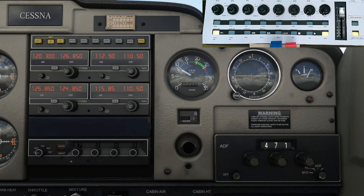We can't control the ADF mode switch — I can't get any access to it, so we have to do that manually by turning it on to ADF to actually activate it. That's the only thing I can't find how to control with the ADF at the moment, but we can control the numbers, which is quite handy.